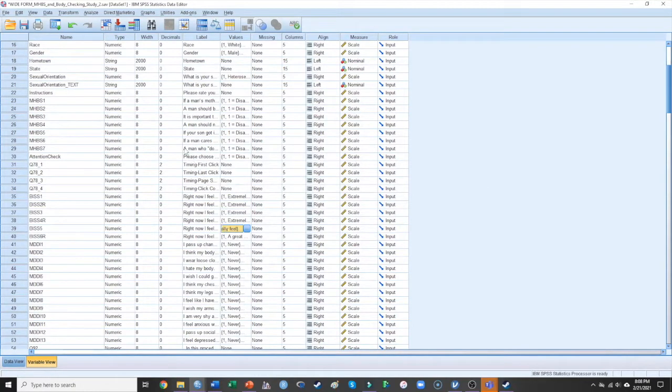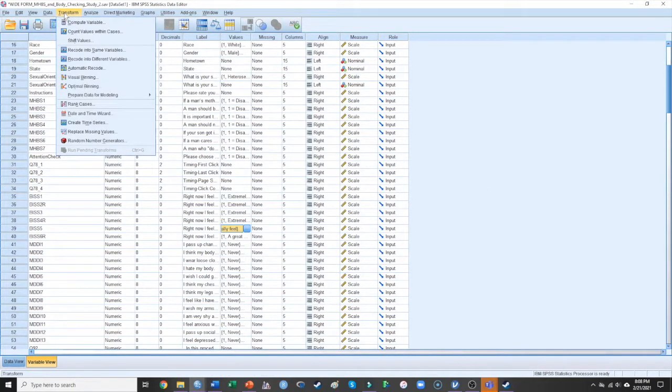And so what we're going to do is come up here to Transform again, and we can Recode. Now my preference is to make note of when I've done it and just recode into the same variables. It's a little bit quicker doing it that way. You could also recode into different variables. If you did it this way, it would create new variables at the end of your data file. I don't like the extra variables that creates, and I prefer to just recode into the same variables.